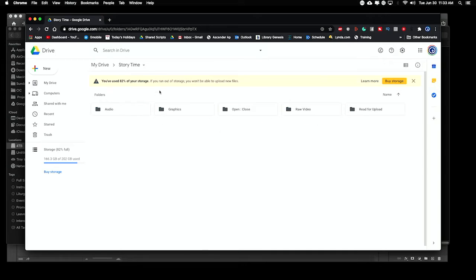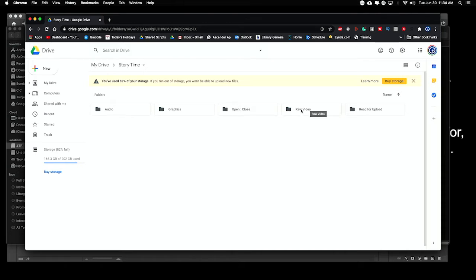I would encourage you to link the Storytime folder to your computer's desktop. That way, every time that there's an upload here, you'll have it on your desktop. Now, doing that, it will take up some hard drive space on your computer, but we're going to try to keep these fresh and pretty clean, and get rid of what we don't need any longer.